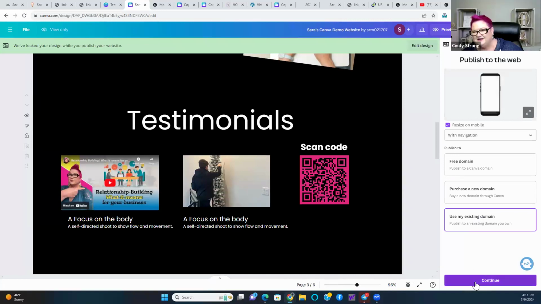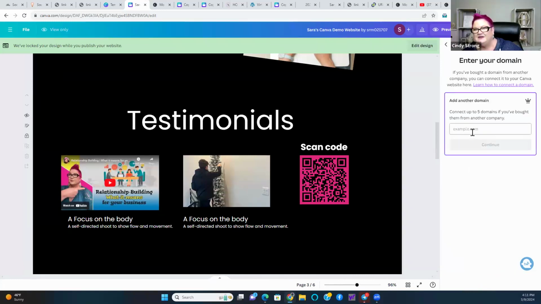Publish to an existing domain. And then it'll walk you through connecting up to 5 domains if you've bought them from another company. Okay, so that would be my main domain, and then it's probably going to ask me what I want it to be called, like the subdomain, right? So it'll walk you through it.